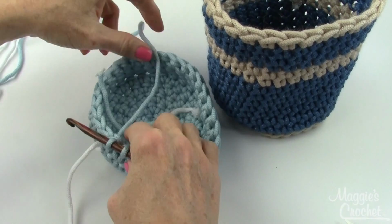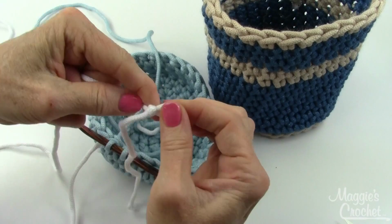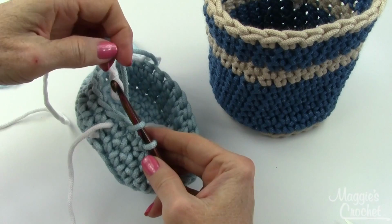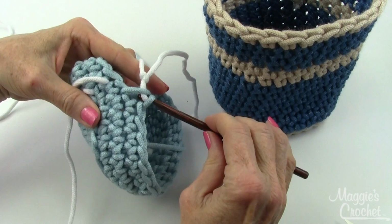So to add a second color, you take the contrasting color and you make a slip knot like I showed you in the beginning. And then you work the last single crochet stitch of the round that you want to add the new color on the next round. You work it till there's 2 loops on your hook. This is the last stitch of round 3, and normally I would just yarn over and pull through both to finish it. But I'm going to put the slip knot of the new color on there and finish the last stitch of my round 3 with the new color like that.